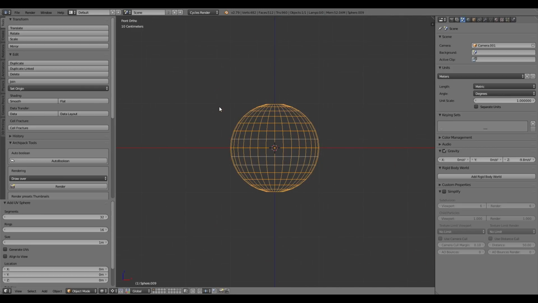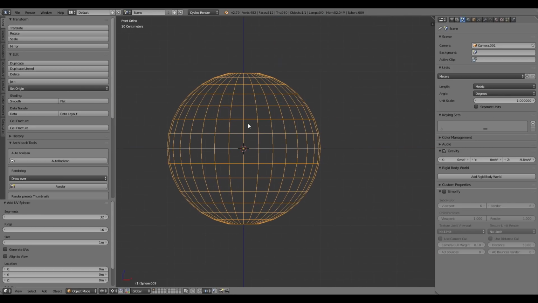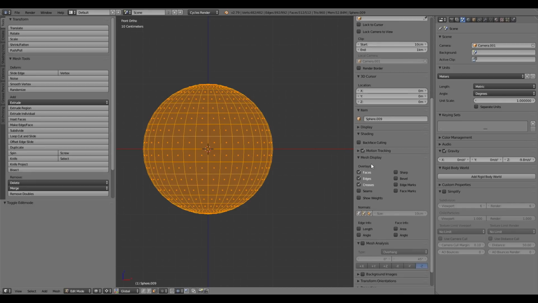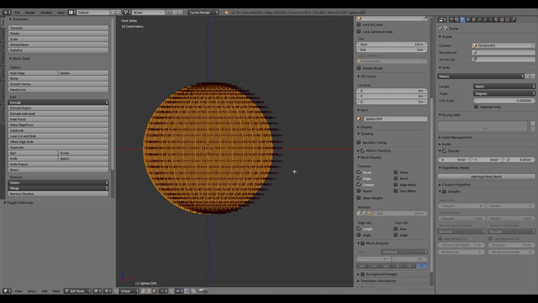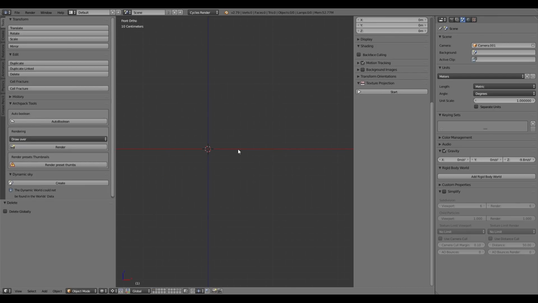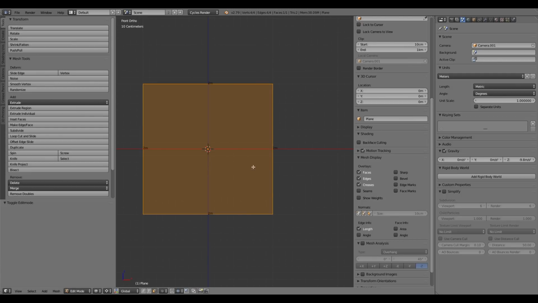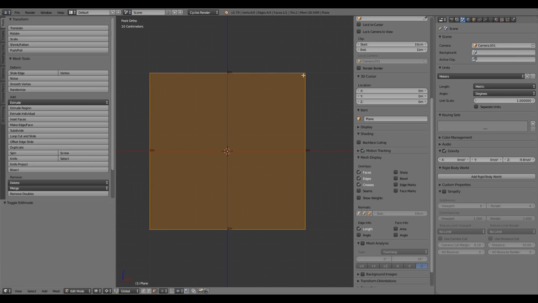And so we can actually see real world values on the fly so that we know what kind of scale we're in. Now I'm going to bring up the N panel over here, because if I went into edit mode, you can actually display mesh display lengths. Okay, and so let's just get rid of this sphere for a second, and let's bring in a plane. And I'm going to align this to view and go into edit mode, enable lengths. We can see that each of these edges is 2 meters by 2 meters. And so this radius, as it were, defaults to 1.